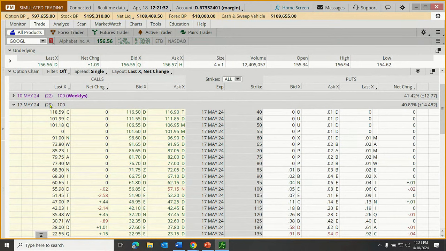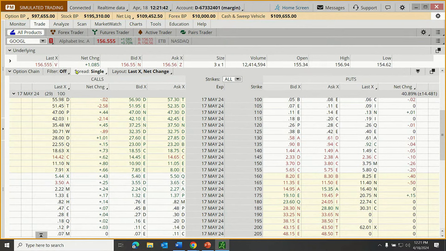And I want to introduce you to a tool here on thinkorswim. We haven't selected a strike yet, so I'm just going to use the at the money. Our stock's trading right here at 156. I'm going to go for the 160 contract just to illustrate the point. You'll notice this is trading between 5.40 and 5.50.